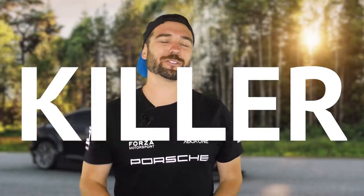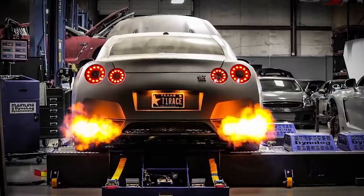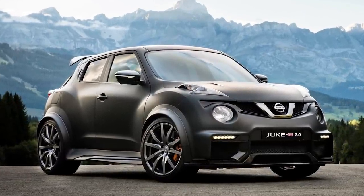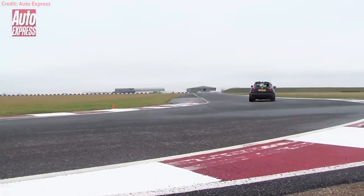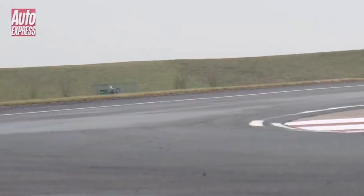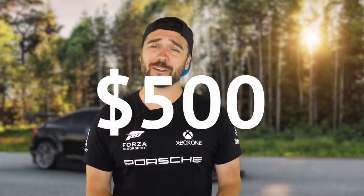Before we get to the finest supercar killer to roam the streets, here is the moment you've all been waiting for — the honorable mention. Imagine if you had the performance of an R35 GTR in the form of a crossover SUV. The Nissan Juke R 2.0 is a car I would do unimaginable things to. This car is a 600 horsepower rocket. They somehow managed to stuff a 3.8 liter GTR Nismo motor under the hood that shoots to 60 miles an hour in a whopping 3.5 seconds. Nissan stated that only 23 total Juke R models would be made — because 2 in Japanese is pronounced Ni and 3 as San, making 23 the official number of Ni-San. And for the price, this car costs just about $590,000, so you may have to do a little more than scrape pennies off the sidewalk.